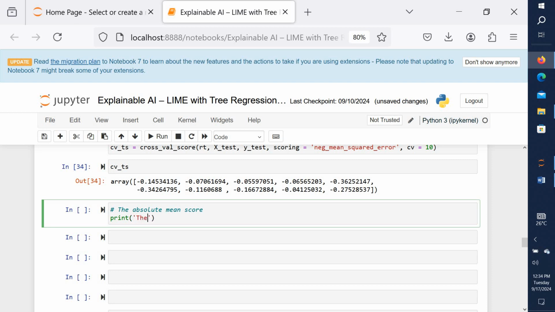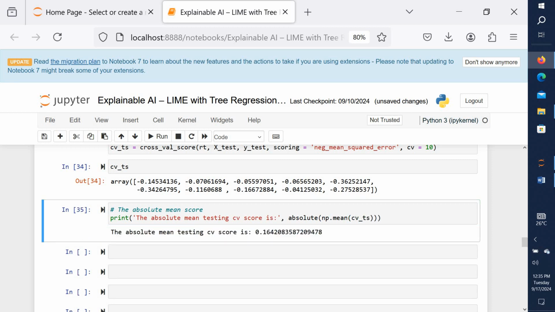The absolute mean testing CV score is absolute of the mean of CVTS, 0.16.